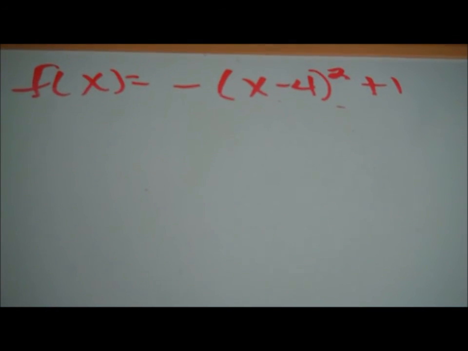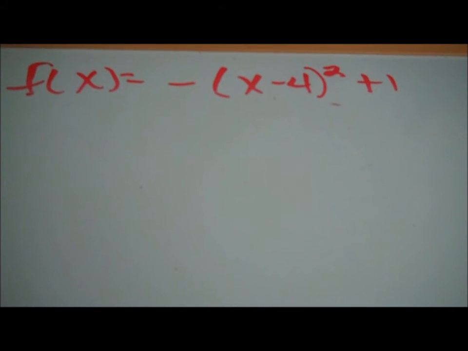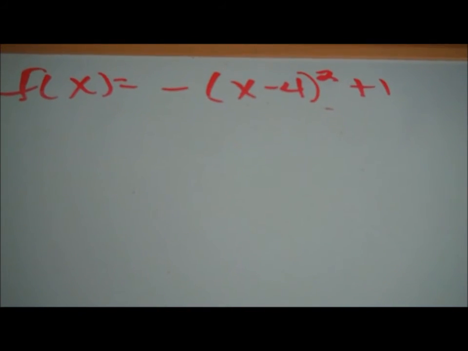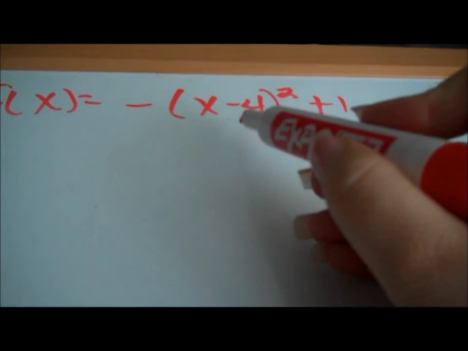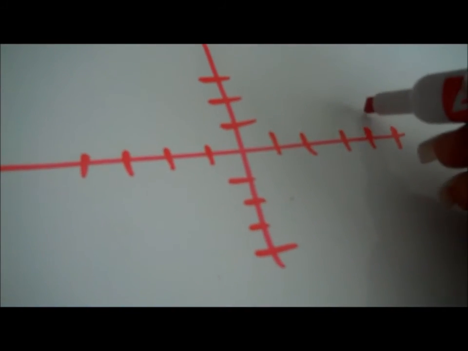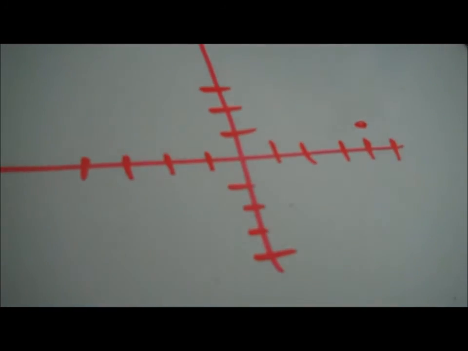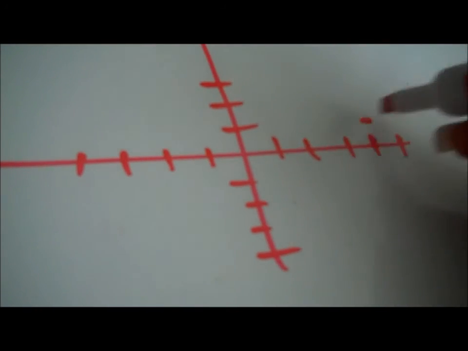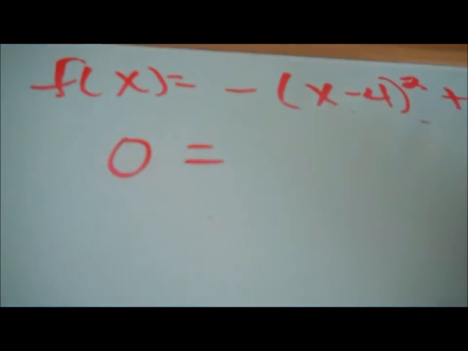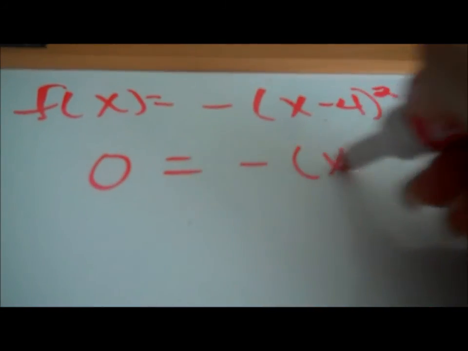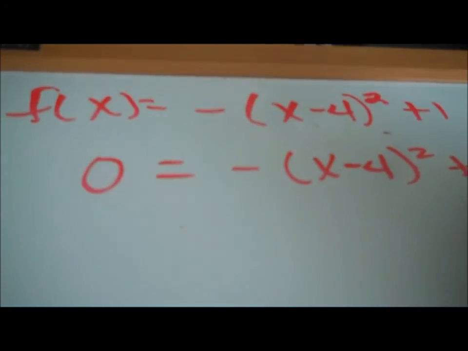Okay, this is the vertex form of the equation that we start off with. Right away, I can go ahead and graph the vertex. This is telling me that I need to go to the right 4 and up 1. So over here, I'm going to go to the right 4 and up 1, right there, and that's going to be the vertex. We know it's going to open down, so it's going to come down like this. So we need to find our x-intercepts, which means that I need to let f of x equal 0, and I need to solve for x.